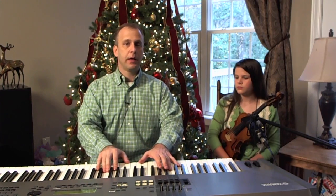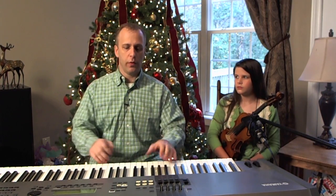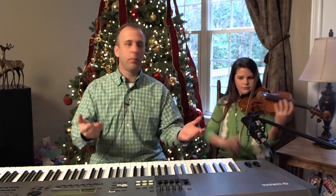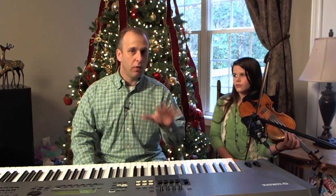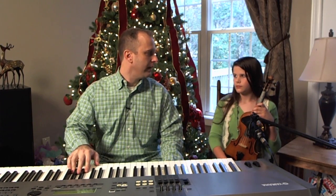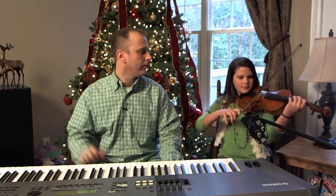We're playing those four chords over and over again through the whole song. In the intro, Kelsey is going to play a line over those four chords. I'm going to play the progression, and at the end of those four bars she's going to come in with a melody line. In this kind of music, what matters is the melody line. She came to me on Friday night and I didn't have a lot of time, so I gave her a couple of lines. The first one is just this — play that.